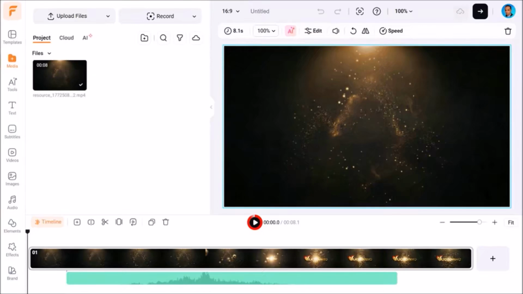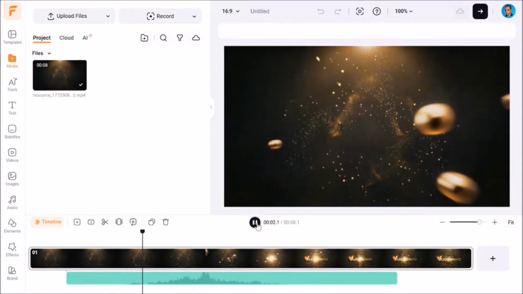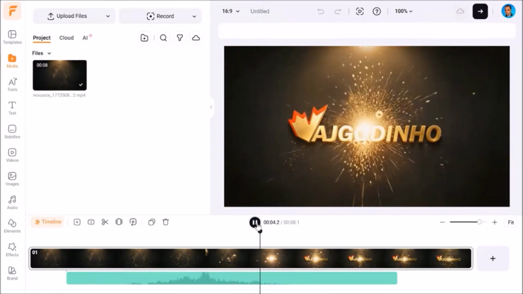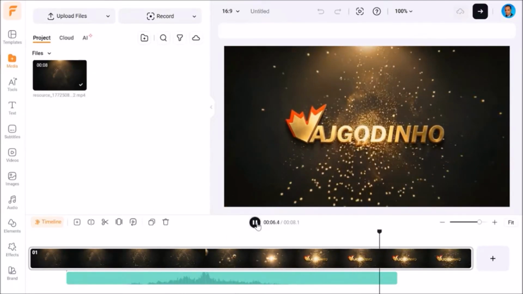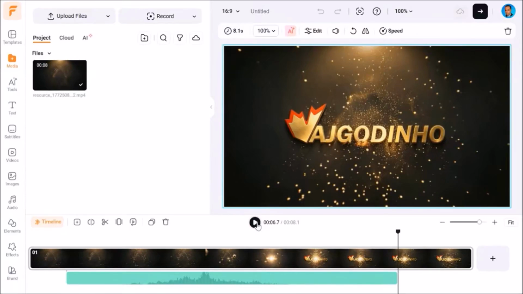You can then click this play button to preview the logo animation, as you can see right here as I'm doing. And this is the same template that I showed you earlier. You can then save this video project by clicking this box at the top and then typing the file name and then hit enter on your keyboard to save it. And once you're happy with it, you can click this export button in the top right corner.